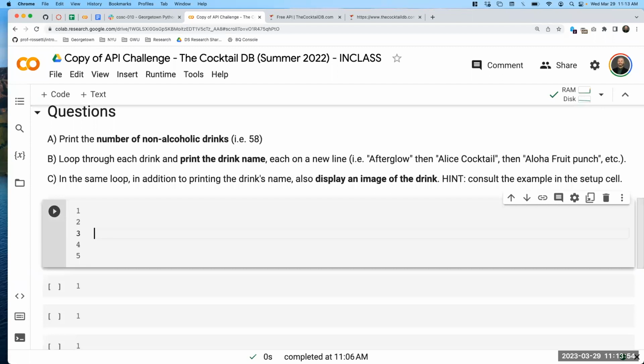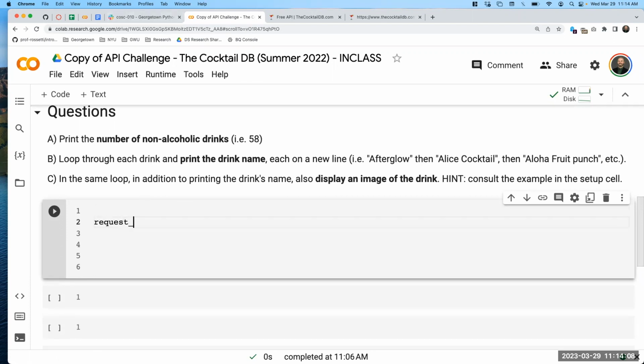We heard that we're going to need to use the requests package, but I'd like to call on a volunteer to lead us through the code part of this. How can we request this data? I guess first we're going to need to know what the URL is. Maybe we'll call it request URL, and it's just a string. We could store it in a variable. I'd love a volunteer. How can we request this data in Python?